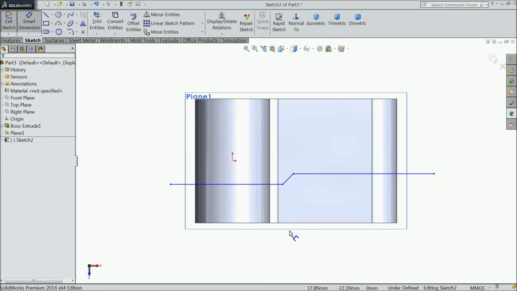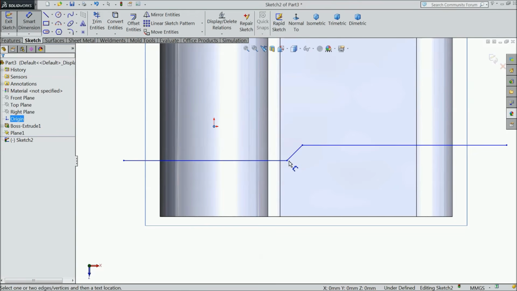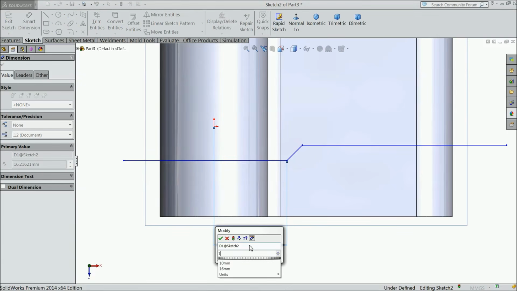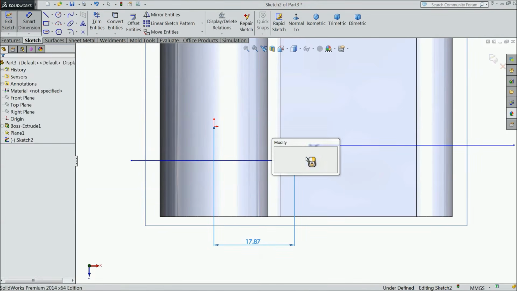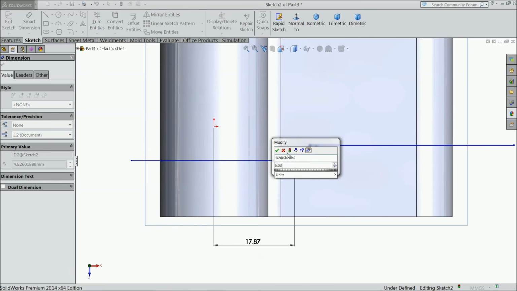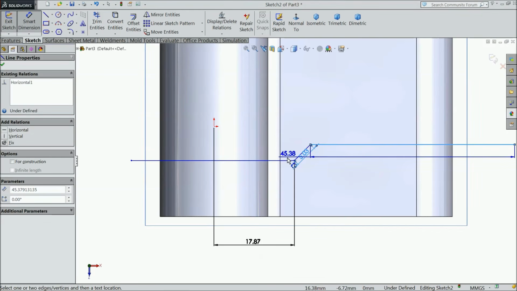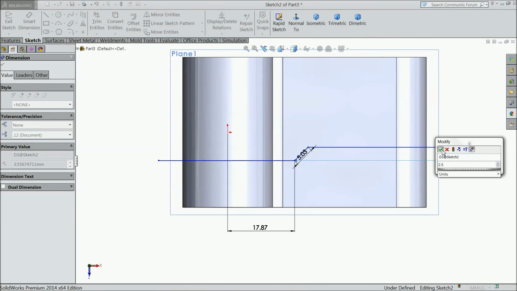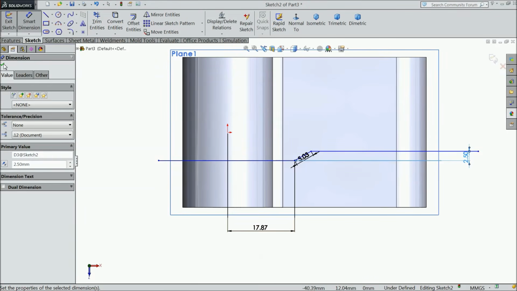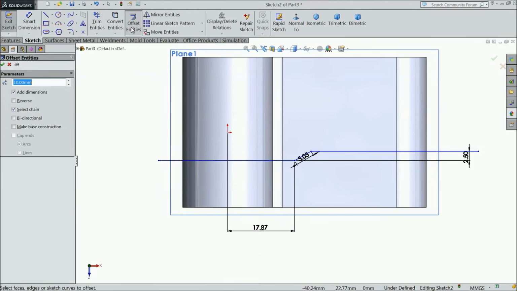Now define the dimension from origin point to this point, 17.87, 5.03, and the distance 2.5 mm. Okay, now choose offset entity 2.5 mm and select reverse direction.